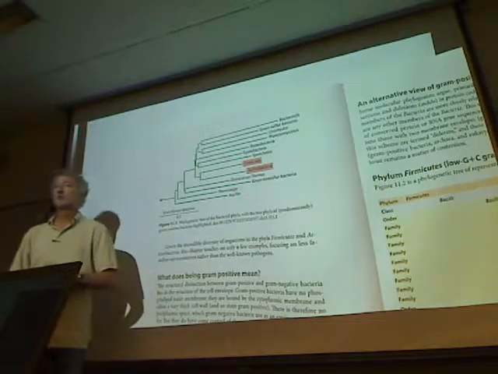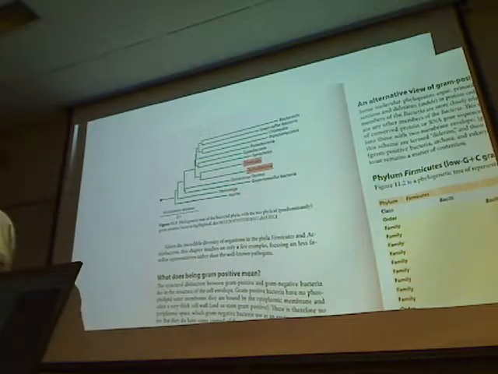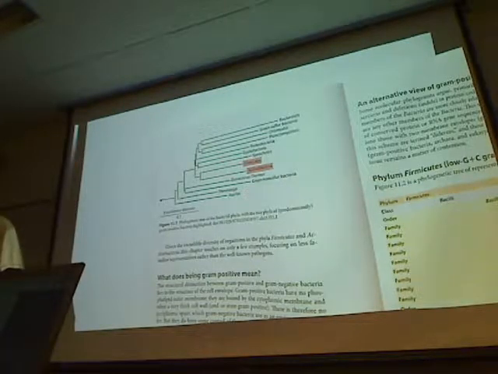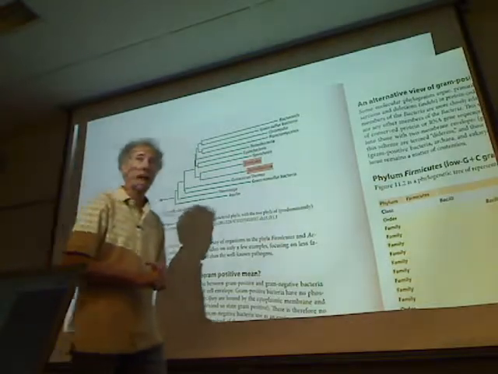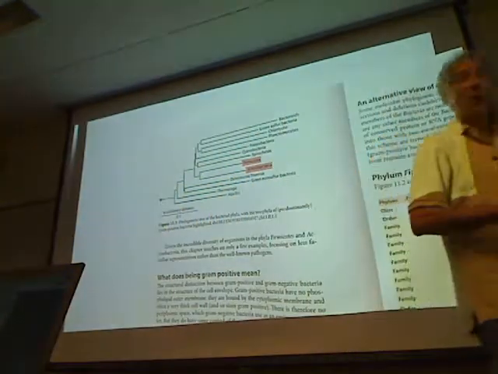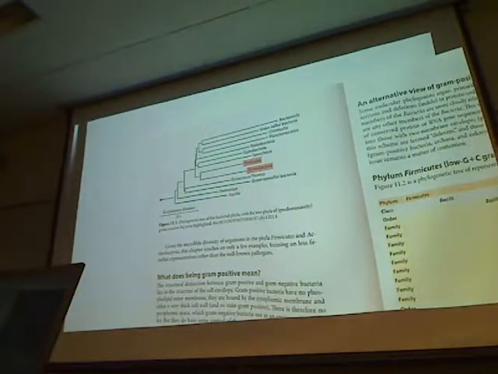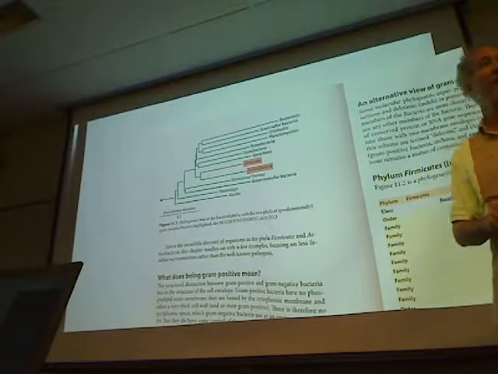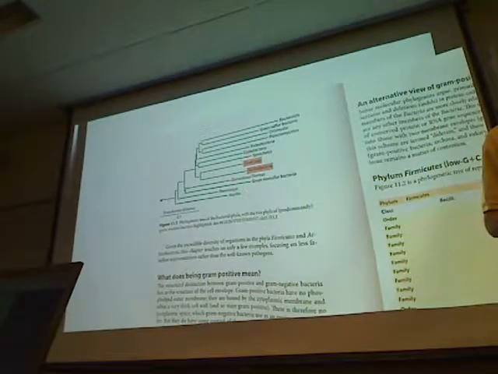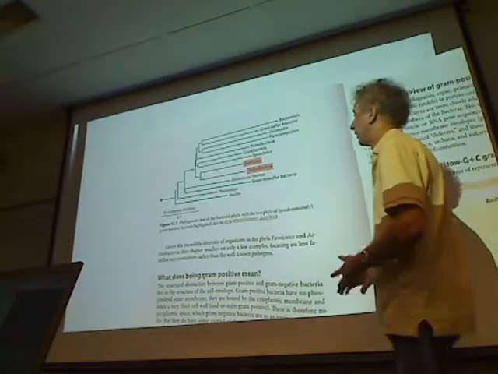It includes some organisms that are not gram-positive in the usual sense. It includes the so-called mollicutes, that is Mycoplasmas. When I was a student, it wasn't even sure whether Mycoplasmas were bacteria at all. It also includes a variety of organisms that have gram-negative envelopes. We'll talk about those in a minute.